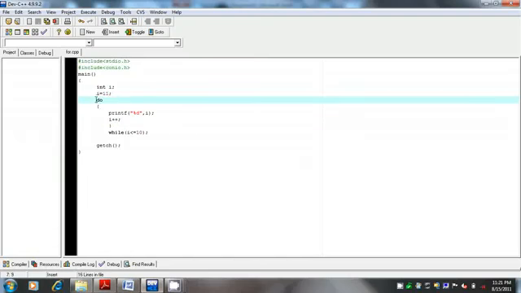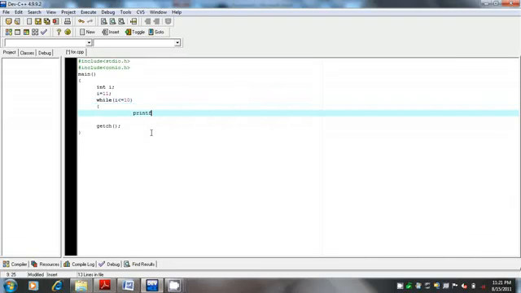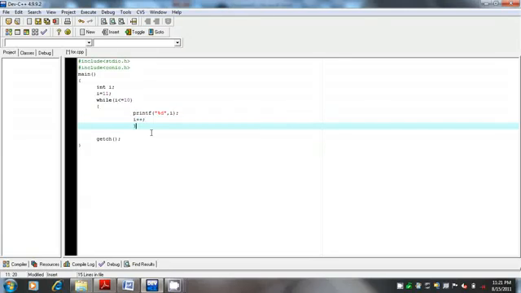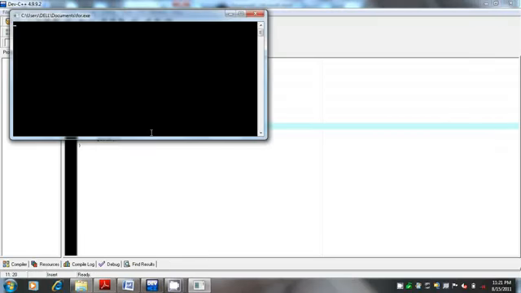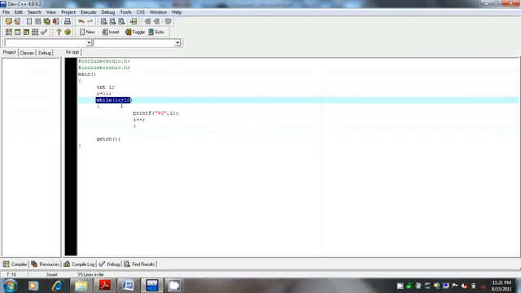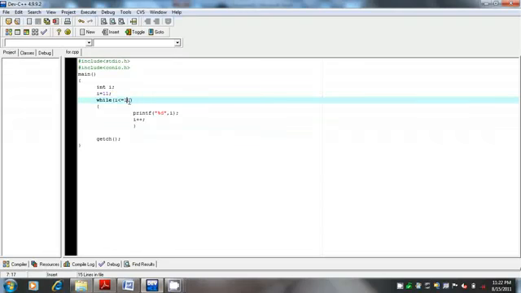On the other hand, if we use only the while loop, it would check the condition first, while i <= 10, printf("%d", i++). Now I'm running this program, Ctrl+F9, compiling it first, Ctrl+F10 running. See, it won't print anything. Because i is equal to 11, it is checking the condition first. Is 11 <= 10? Not true. Terminate the loop. No use of this statement. On the other hand, if we use the do while loop and initialize i = 11, it is still going to print 11, since in the do while loop we do not check the condition first, we straight away execute and after that we check the condition.